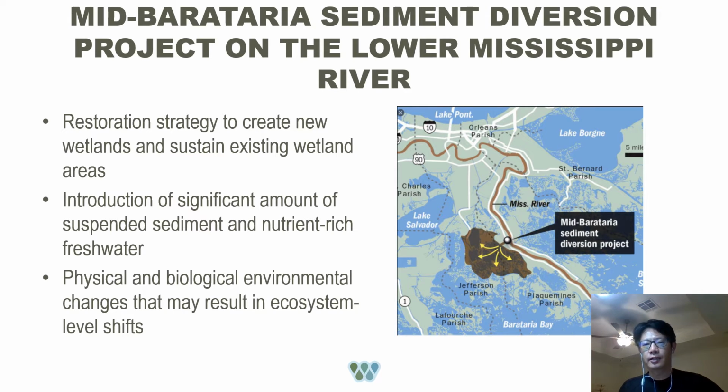Because of high rates of wetland loss in coastal Louisiana, the Mid-Barataria sediment diversion is proposed to create new wetlands and sustain existing wetland areas in the Barataria Basin. It will introduce a lot of sediment and nutrient-rich freshwater into the basin from the Mississippi River. Eventually, it will change the physical and ecological environments in the receiving basin.